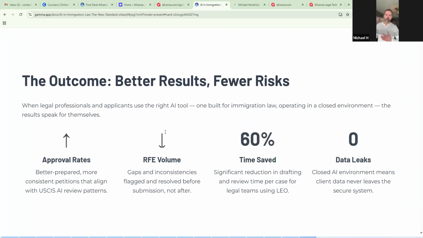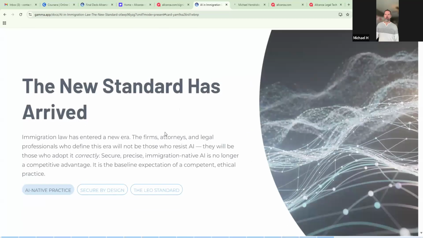So in my law firm, we use my system, all kinds of legal tech and our AI, and we have a 98% approval rate almost across the board, right? It doesn't matter if we're submitting a family adjustment, a naturalization, an EB, H1, it doesn't matter, right? H1s, of course, after they're approved for the lottery. But 60% time saved and zero data leak and lower RFEs. We almost never get RFEs. Now, that has changed a little bit in the landscape recently. And we put that due to the administration and the tightening of the gap between what you're providing and what they want to see. So we've seen that happen a little bit more.